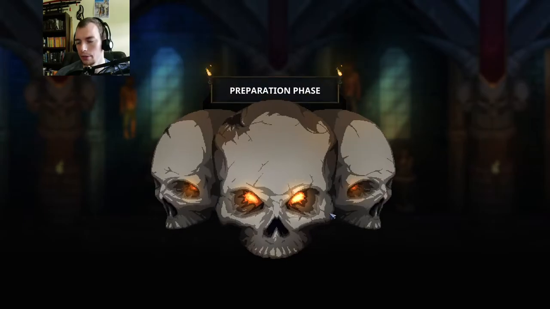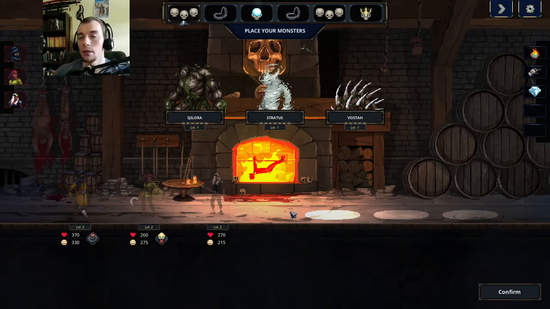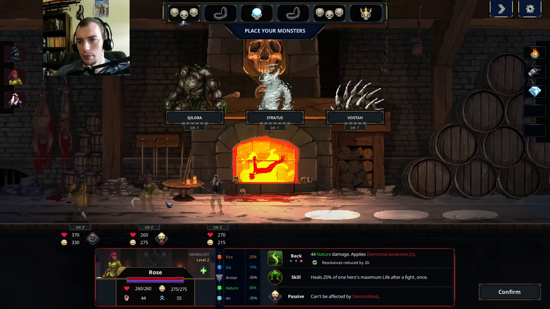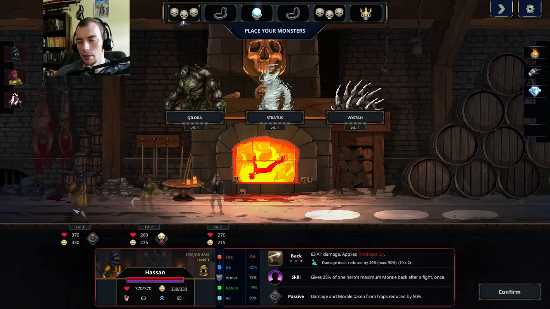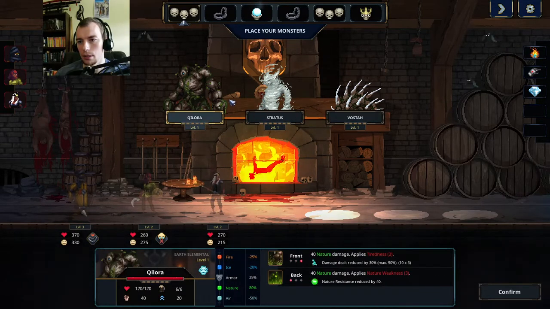So let's hit these veterans up. Alright, monsters, traps, spells, traps. Okay, so our first hit is double damage. That's worth noting. Air damage to the front, nature to the back, air to the back. Okay. Aha.